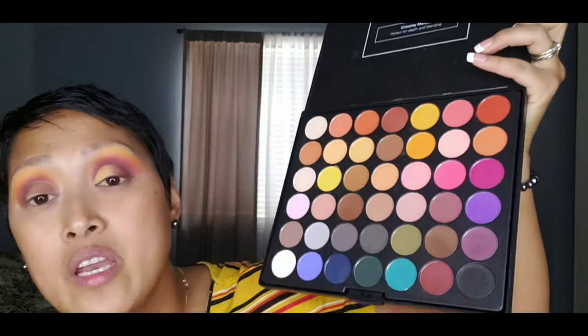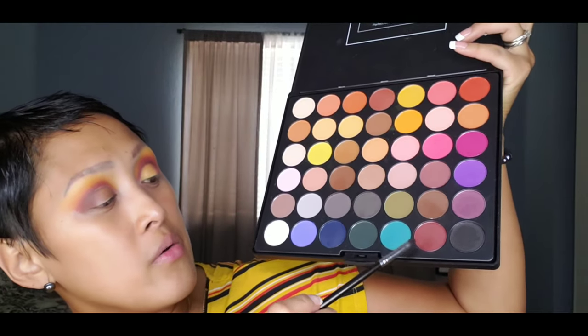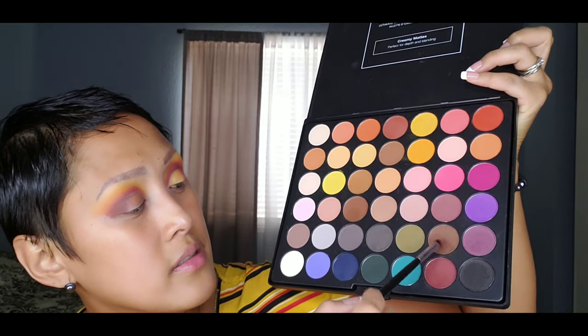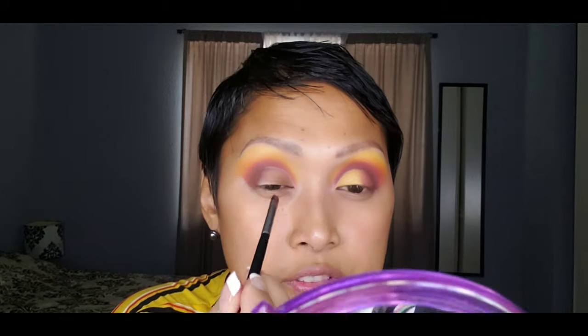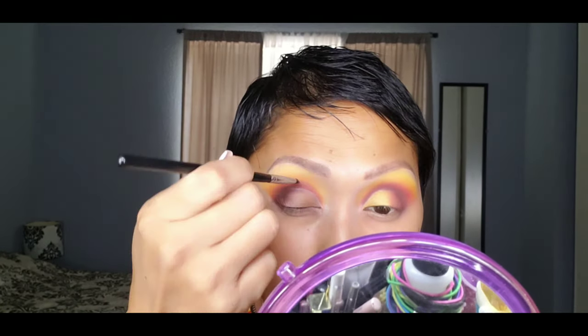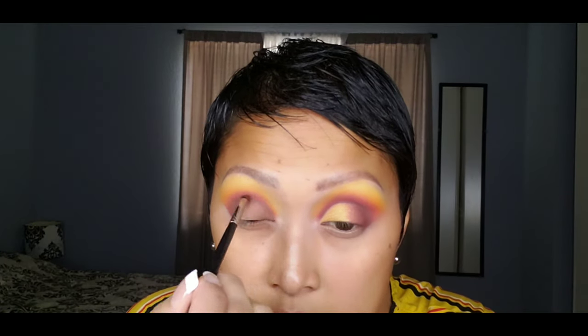All right, so I'm gonna be using a very tiny brush, which is the M326. I'm very comfortable using it the way it is. And I'm gonna go back to our big palette over here, which is our BH Cosmetics. And again, we're gonna mix this color and this color. All right, and we're gonna just follow the crease. We're gonna put it over here.